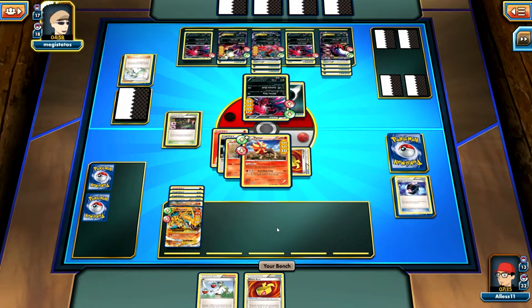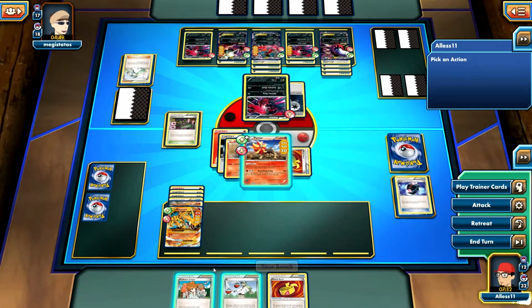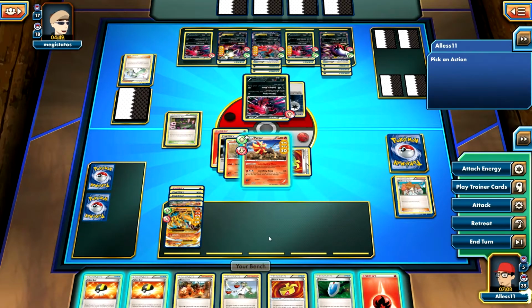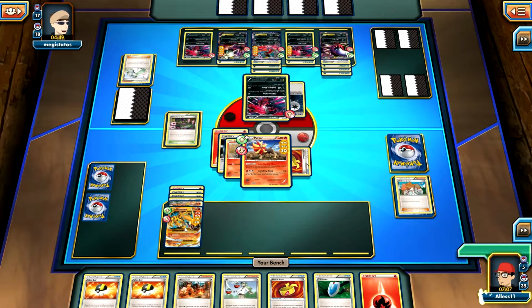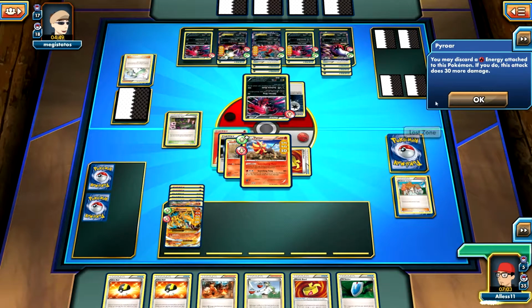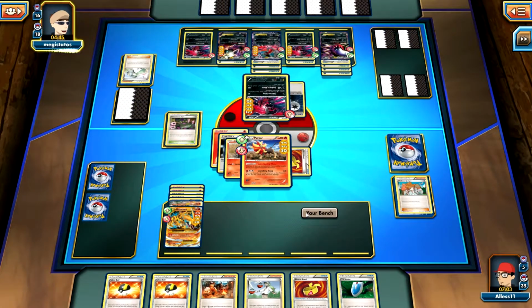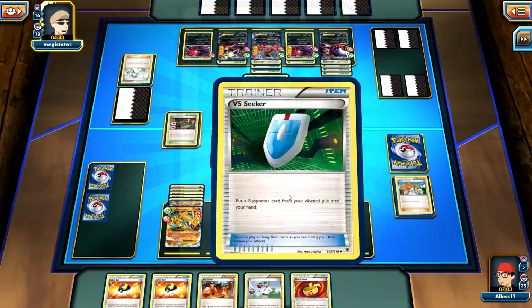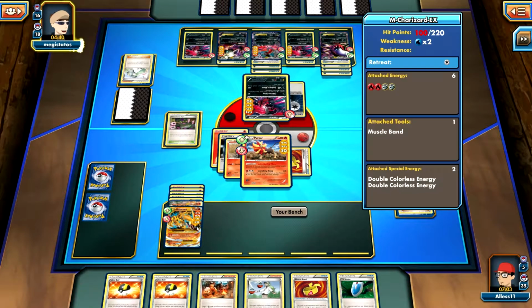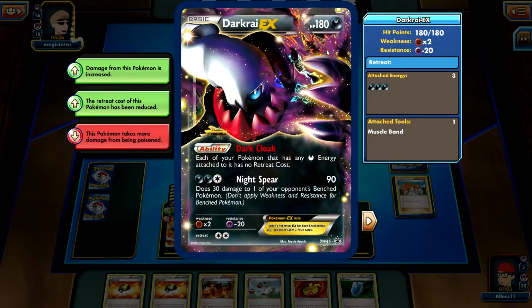Our opponent is afraid of our fire energy in our hand, which was our hand, maybe. And there is a Juniper. There is a cool Juniper. And we have a Vaporeon. So we can give him 60 damage, 80 with Muscle Band. And for now we have a Vaporeon, so we can kill his damaged Yveltal-EX or damaged Darkrai-EX.